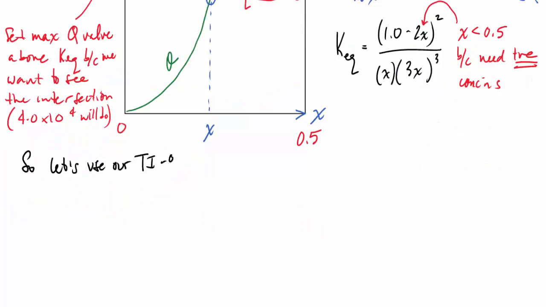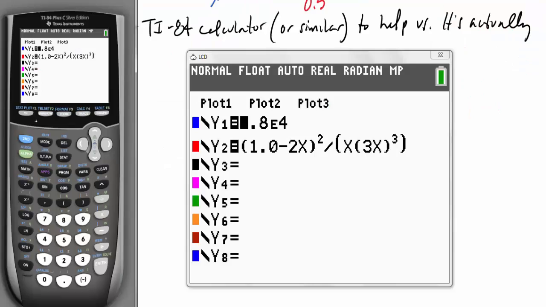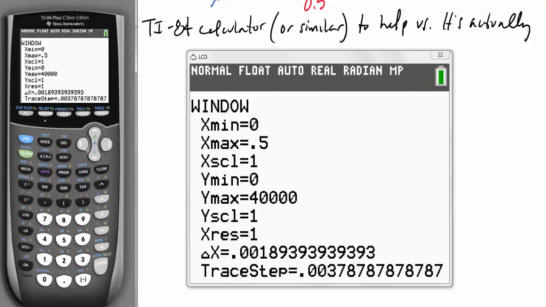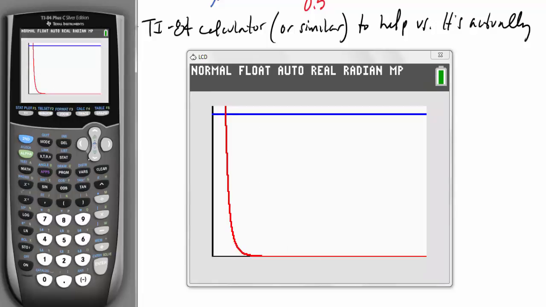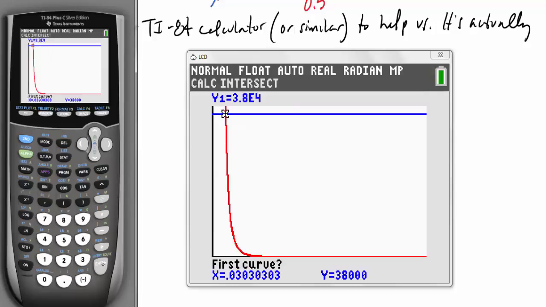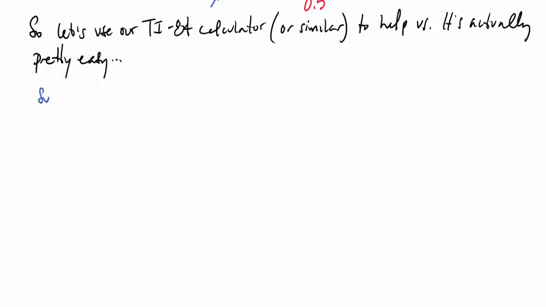Anyway, here, let's use our TI-84 calculator, or similar, to help us do it. That's actually pretty easy once you have an idea of how to do it. We'll put in y1 and y2 into y1 and 2. Here, we'll set our window, 0 x max would be 0.5, and y max 40,000, graph. You can see the blue value is the Keq, and red is our reaction quotient. And here, we can just do calculate. We'll go down and calculate an intersect here, press enter, y1, enter, enter for our guess, and you'll see we get this value here of 0.030 for our x value.